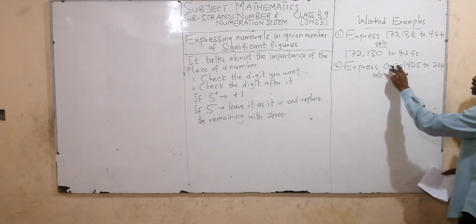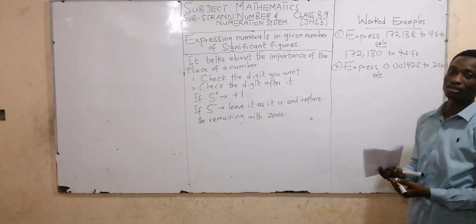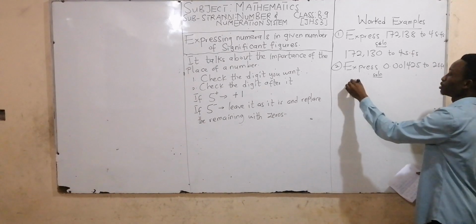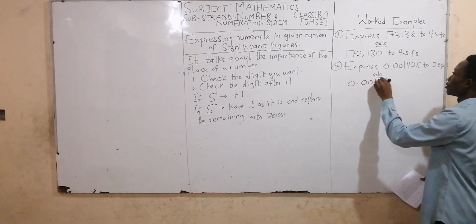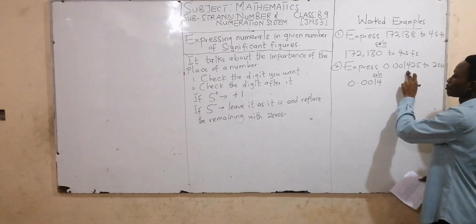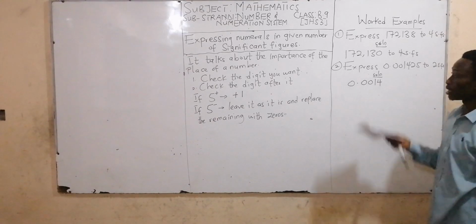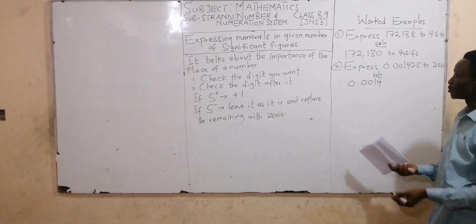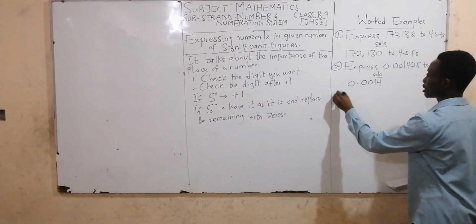Sometimes when you have a decimal point, replacing with 0 is not necessary. You can leave it like that, or you are working with zeros already. So this will be 0.0014, to two significant figures. You just end there. If you want to replace them with zeros, fine. But you working with a point means you already have 0. It's not necessary, but if you want to, you can add 2 zeros. That is all. Third one.